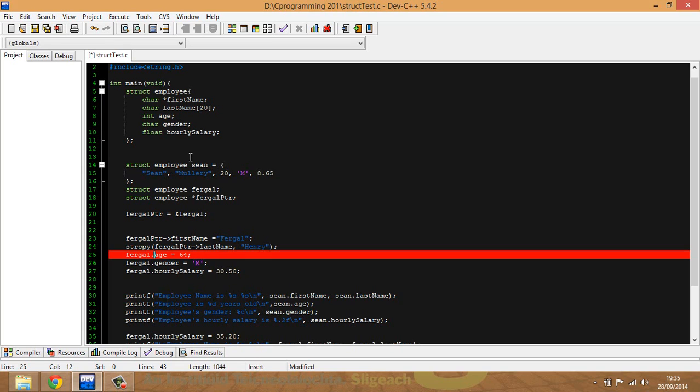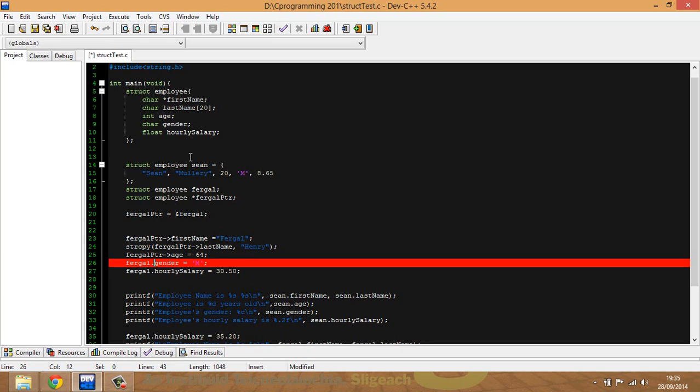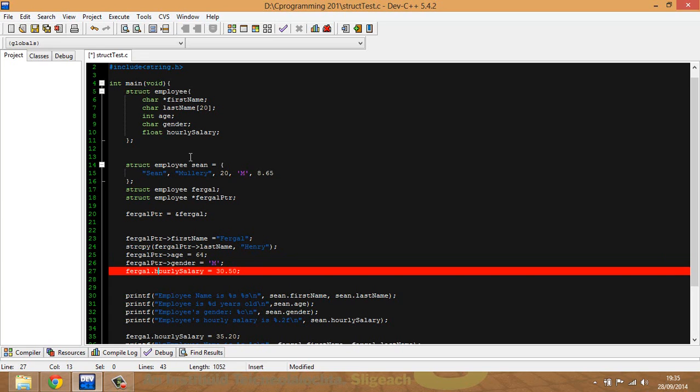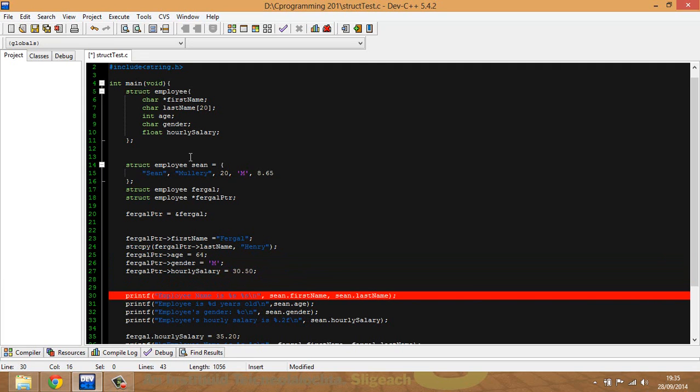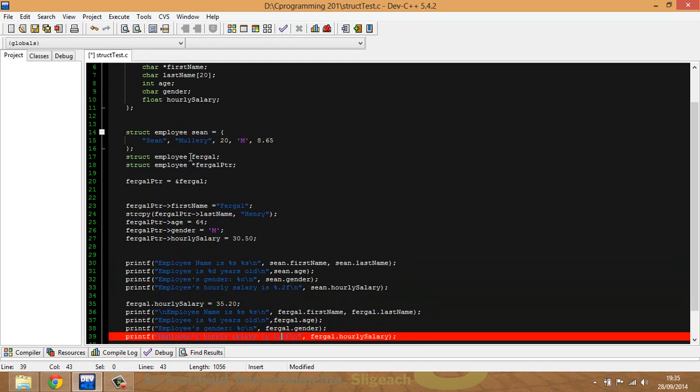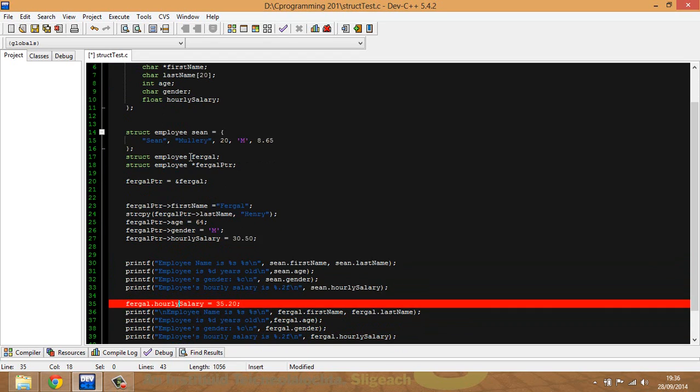There's still a very good chance of me making a mistake here though, so keep an eagle eye out for that, and I'll only probably spot it when I come to doing a compile. If you spot any mistakes, try and be aware of it before it happens, so that when I go and try to figure it out, you've spotted what I've done wrong. Now, down here is where we made the change to the hourly salary. Again, I'm going to change it in the same way, just to show you that that can all be done via pointer.